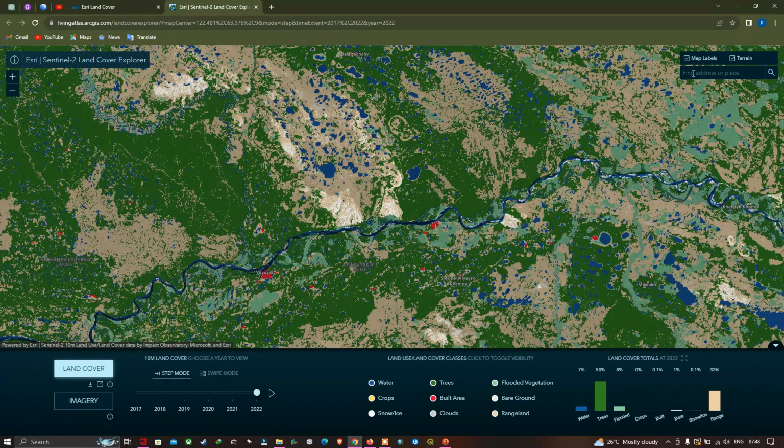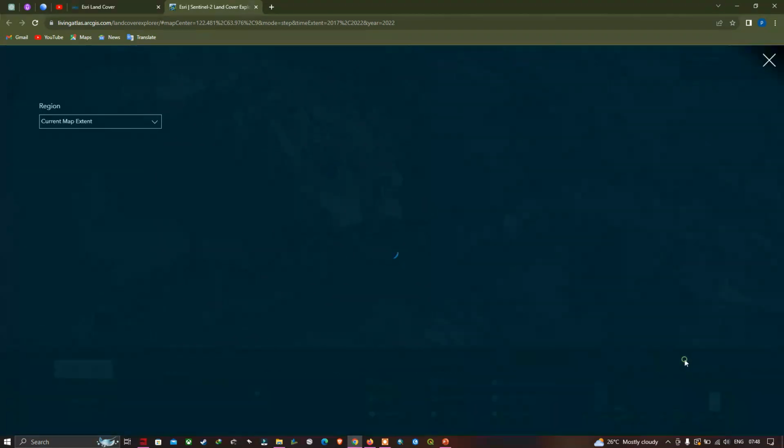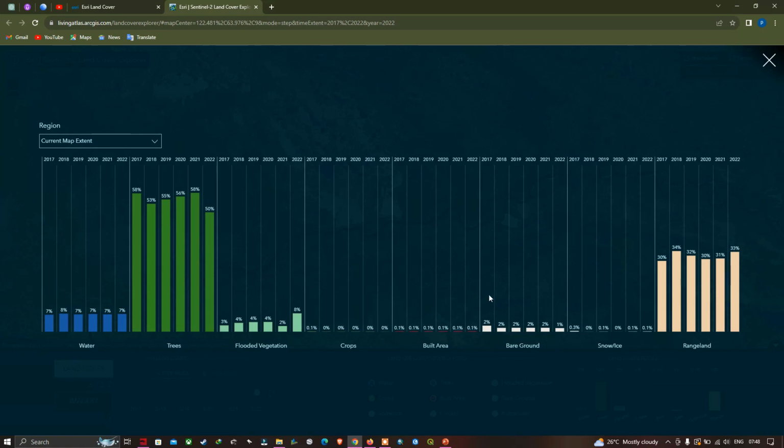Now let us view the different land cover classifications of this particular image. For that, click this option. Here you can visualize the water from 2000, water percentage from 2017 to 22, and the trees from 2017 to 22. Likewise, the flooded vegetation, crops, built areas, bare ground, snow and rangelands. Now let me close this.